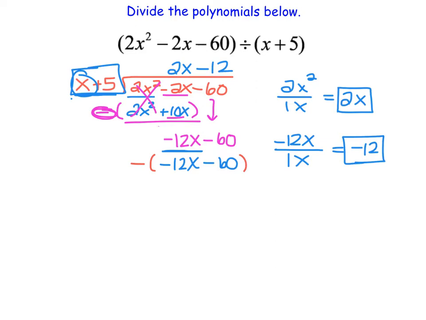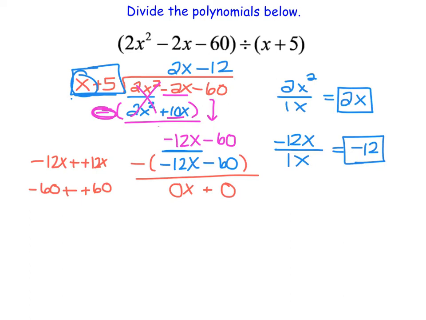So here we have negative 12x minus negative 12x. I'm just writing it off to the side so we can visualize it a little better with the negatives. Remember, if we utilize keep, change, that becomes negative 12x plus 12x, which becomes 0x. And then we repeat this process. We take negative 60 minus negative 60, which again, keep, change, becomes plus 60, giving 0. Notice that everything has now canceled out. So when everything cancels out nicely, we're getting a really nice answer.